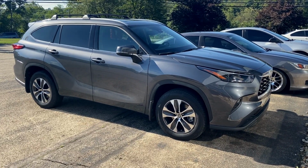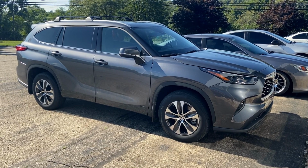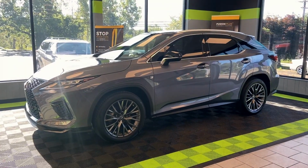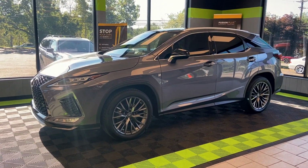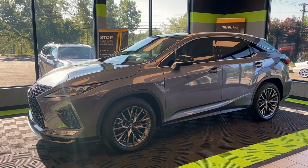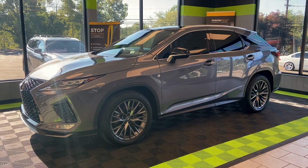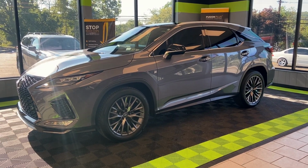What's up, guys? It's Wednesday, so let's check what's going on here at the Gibsonia shop. Next up for tint, we have this Toyota Highlander. This is getting the two front doors in our XR Prime 20% to match the back section, along with a 5% windshield visor. In the showroom, we have a 2020 RX 350. This is a completed ceramic coating. We tinted the two front doors to match the factory tinted back section, and did a paint correction on the entire vehicle and coated the entire outer shell in our XPEL Fusion Plus ceramic coating.